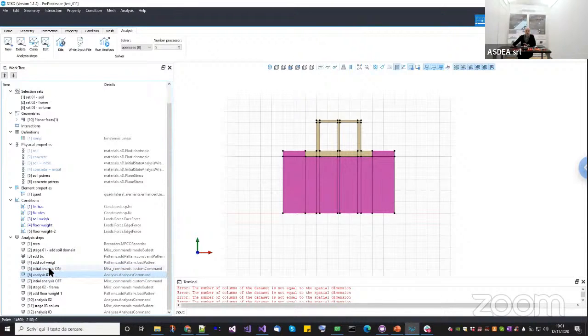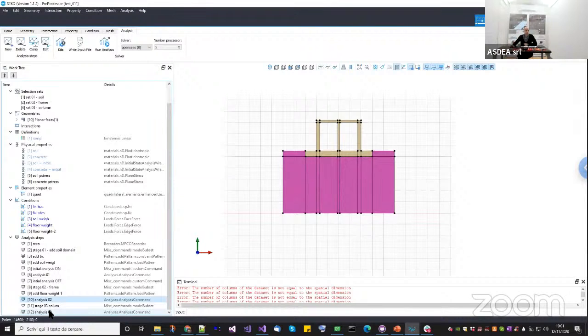So likewise I did before. Before the analysis number 1, I put initial state analysis on and then off. Now in the analysis 2, I should do the same. So an initial state analysis on and off at the end. And then I expect that my structure will go back to its initial position, but now with the strain already stored also into the frame structure.